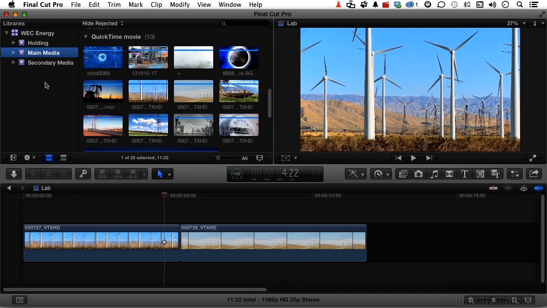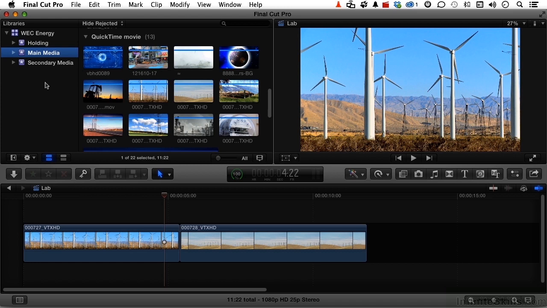In this lesson, I want to show you something called a three-point edit. So I've got myself set up with a couple of clips. Could be 2, could be 200. What I want to do is replace a section of one or more of those clips with something else, but I don't want to impact the integrity of the length of the timeline.